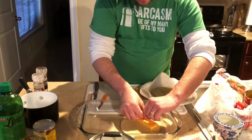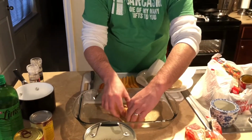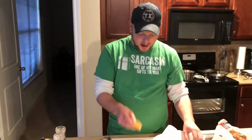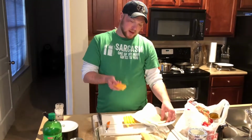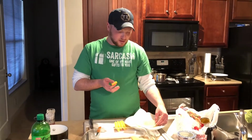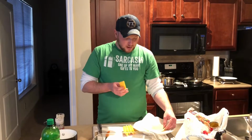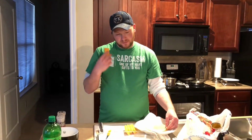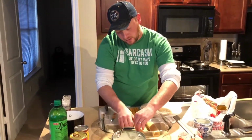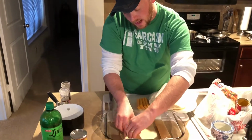And you're gonna put your block of cheese and you're just gonna roll the tortilla up around that and slide it to the end. Another reason I like to use this block cheese is because it helps your tortillas stay in shape. I've been making enchiladas and Mexican food for years, because we love Mexican food. But when you're using the grated cheese, you tend to run into the problem of your tortillas not wanting to stay.